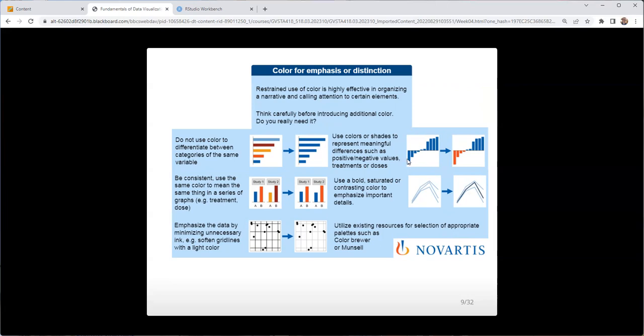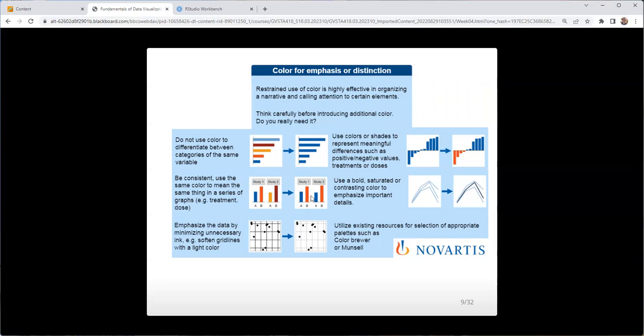So for example, suppose this plot shows quarterly profits for your company. So we have each quarter, and maybe when it's below the horizontal axis here, it's negative profits, and above here, it would be positive. We could use color to bring attention to the fact that these quarters had negative profits and these quarters had positive profits. Okay. Color is effective there and useful in that it's highlighting that difference between the two. So it's good to use in those types of situations.